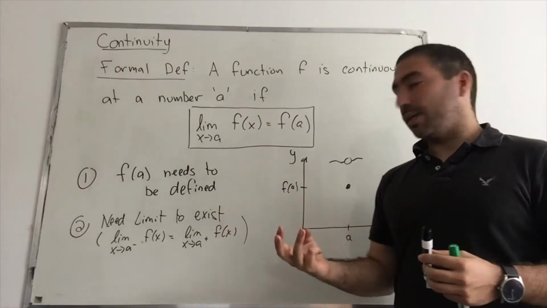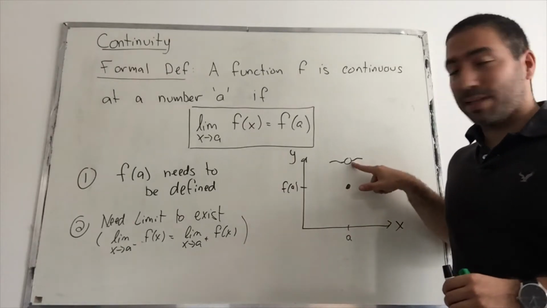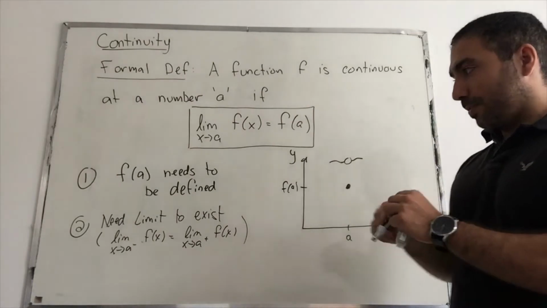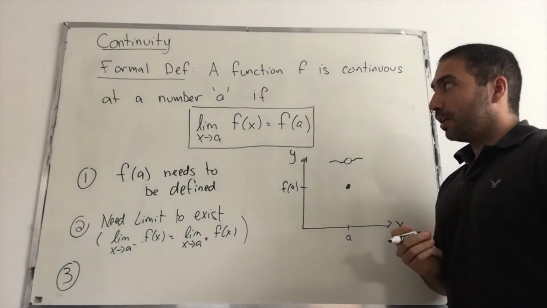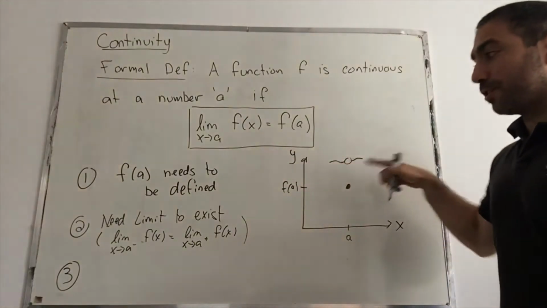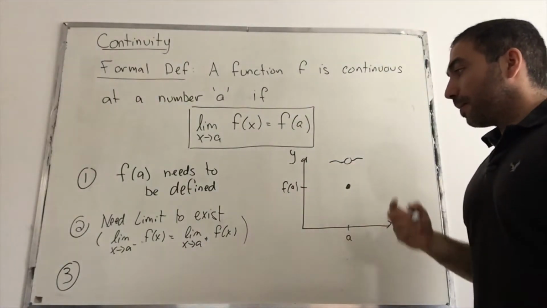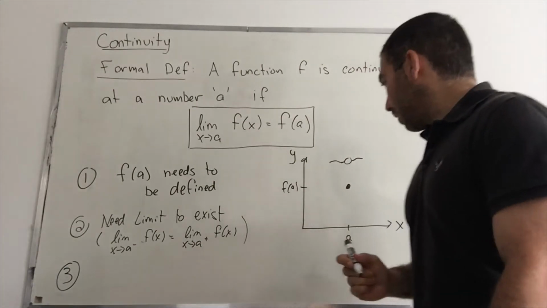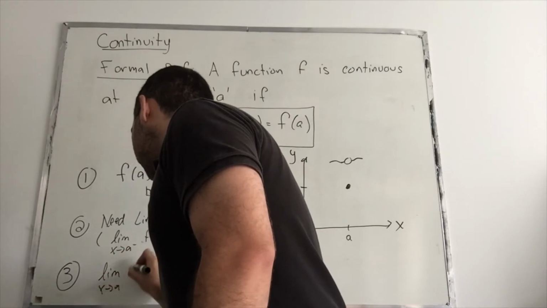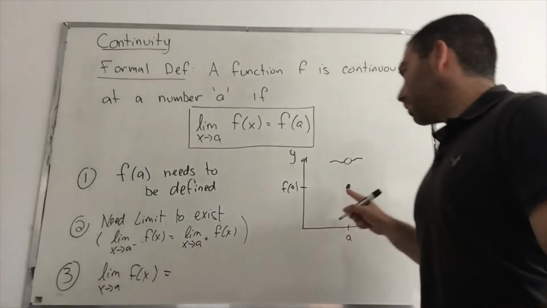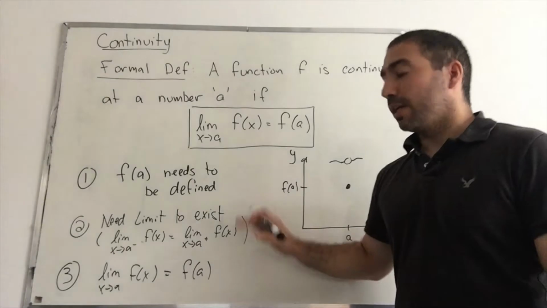So what's the third step that we need? The last step in order to make this continuous is to ensure that the function is defined where the limit exists. Okay, so in order for this to be continuous, and this in a sense makes sense because of our intuition that in order for a function to be continuous, I should be able to trace it without lifting my pencil, and here I would have to lift my pencil to come get this dot and then continue back up here. Okay, so the third point is that the limit has to exist where the point is defined. The point is defined at f of a, so the limit is equal to f of a. And these are the 3 conditions required in order to have continuity.